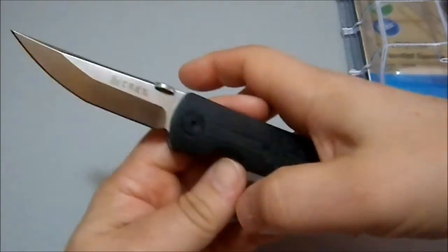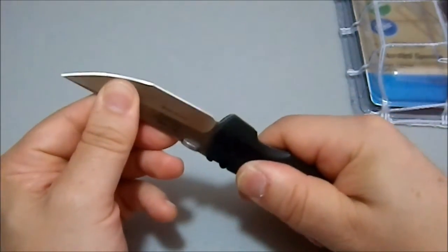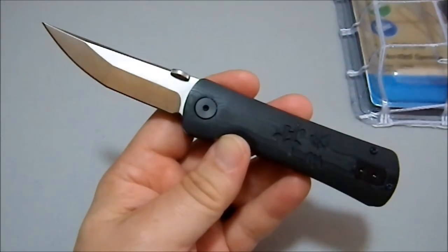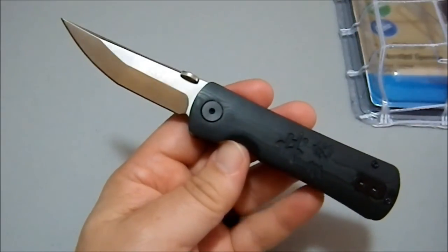So while I find this to be an extremely aesthetically pleasing knife, well designed, nice and solid, I mean, there's no play in any direction with this knife. It is really well done. Very good quality overall. Fit, finish, polish, all of it top notch. I really recommend this knife in that regard.